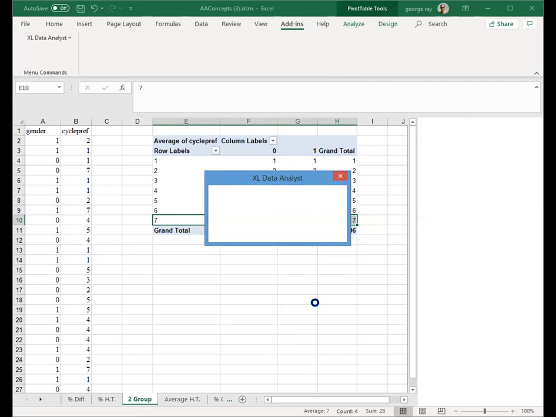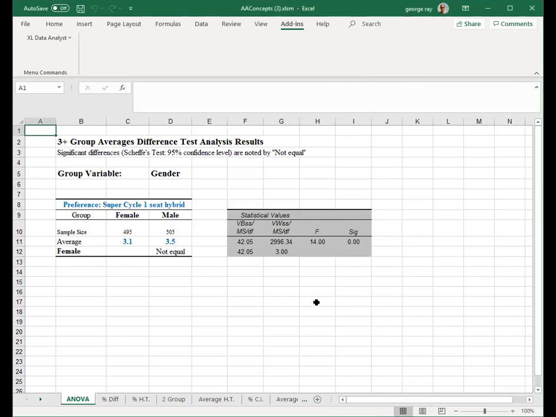Okay, I've been doing a lot of work on this worksheet, so there, okay.